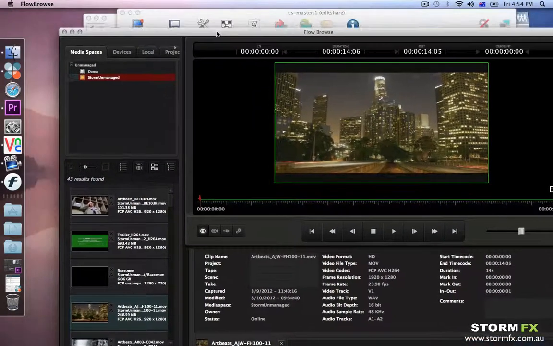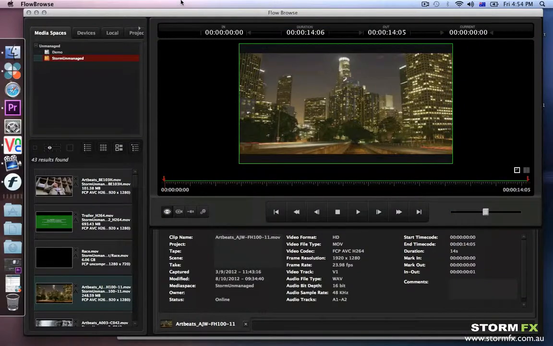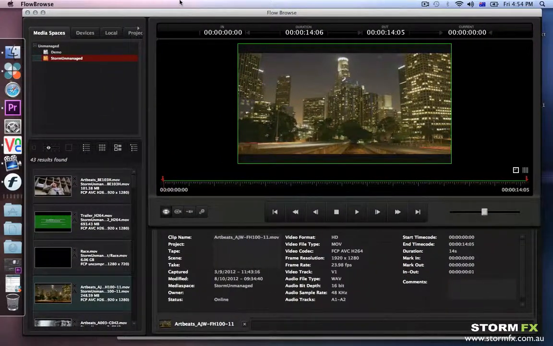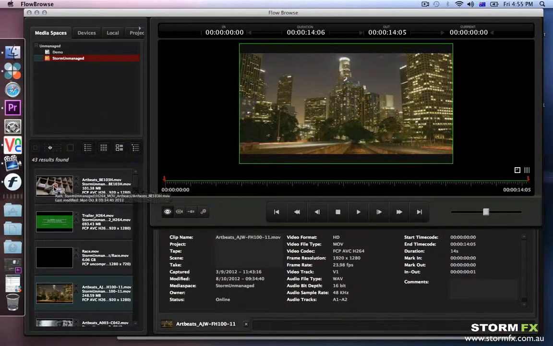So, Editshare provides an asset management system here, which is called Flow. Flow scans the media spaces for the files, extracts all the metadata, and generates proxies. So at this moment, this clip exists as a proxy, which I'm watching now, and it physically exists on the storage as well. I can add project metadata, I can add clip metadata. It is fully configurable and customizable.